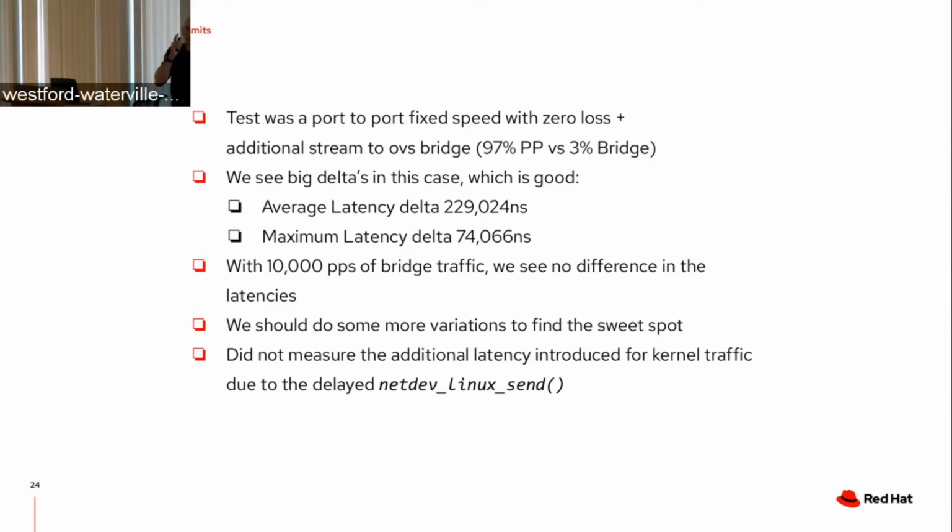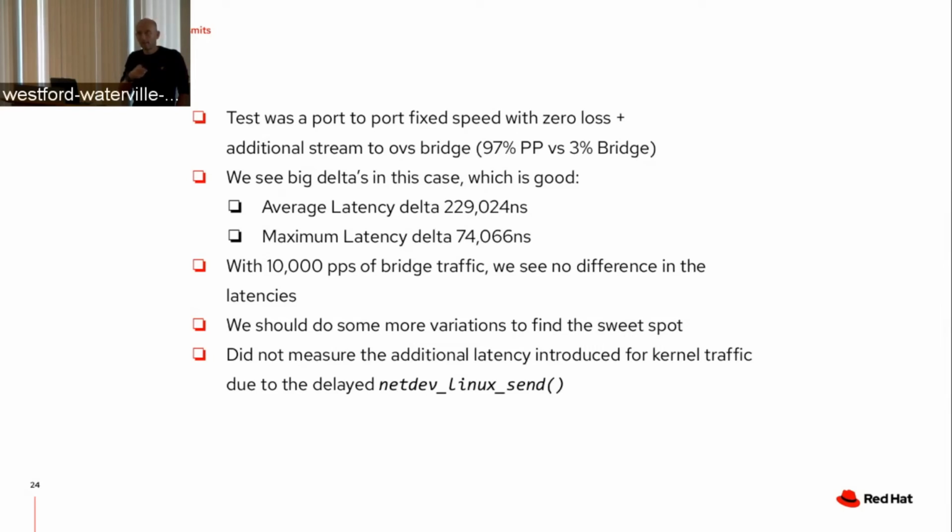And then what I saw is that the average latency was already going down by, like, was it 0.2 microseconds, which is pretty large. I think that's about 1.5 million packets in the delay. And then also the latency for those packets was reduced by about 74,000 nanoseconds. So that was like a big difference. I didn't expect that to happen there, especially the average latency.